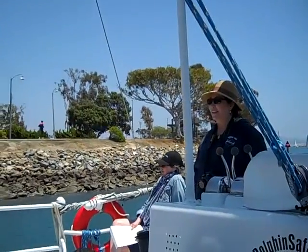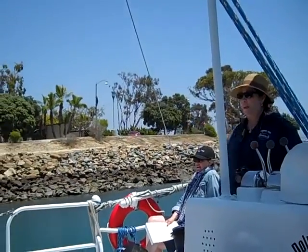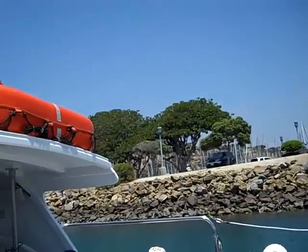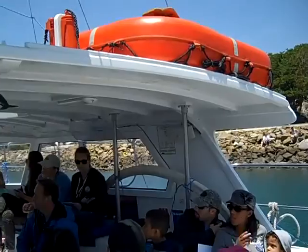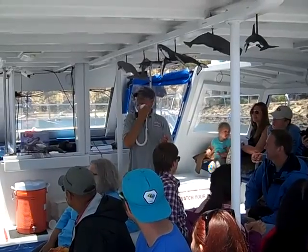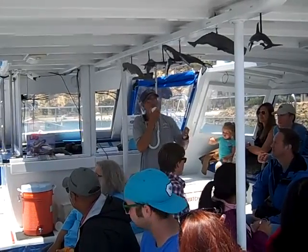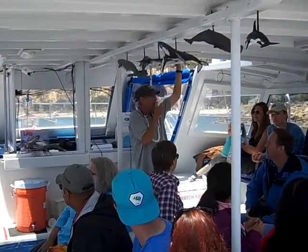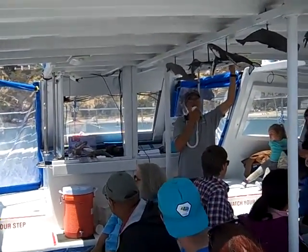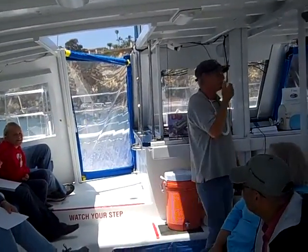Steve? I'm going to call Risso's dolphin Risso's whales. I actually think they should be in the whale family. But back in the old whaling days, anything big was called a whale, anything small was called a dolphin. Hence, the killer whale is a dolphin, the pilot whale's a dolphin, the false killer whale's a dolphin. And the melon-headed whale, not only is it a dolphin, not a whale, it shouldn't even be called melon-headed, because the Latin name actually translates to pumpkin-headed. So the melon-headed whale should be called the pumpkin-headed dolphin. Kind of a silly name, but it is more accurate.